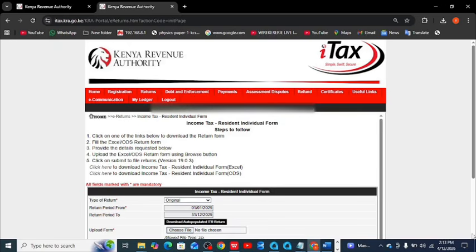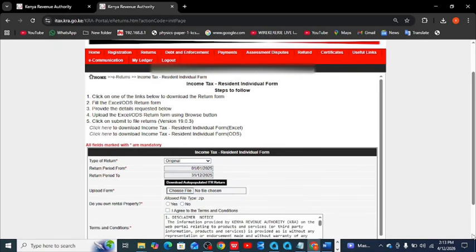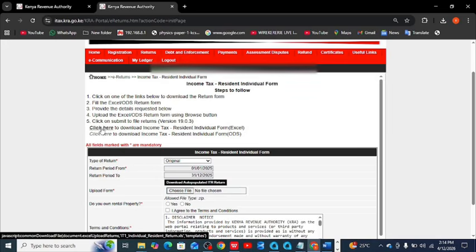When I click next, you can see we have an add-on here, which is download the auto-populated ITR return. This auto-populated ITR return applies for VAT and also income tax return. But in a lot of cases, when using this auto-populated form, as I demonstrated in the first video, you need to be skeptical about it and check that the details are auto-populated as required. So according to me, the method which I usually recommend to be on the safer side is using the normal conventional method, which is using the Excel sheet.